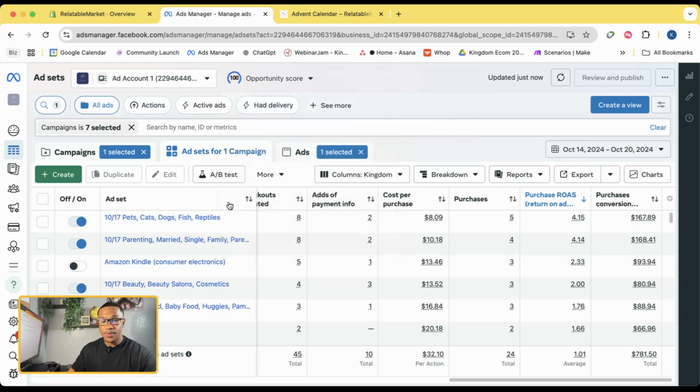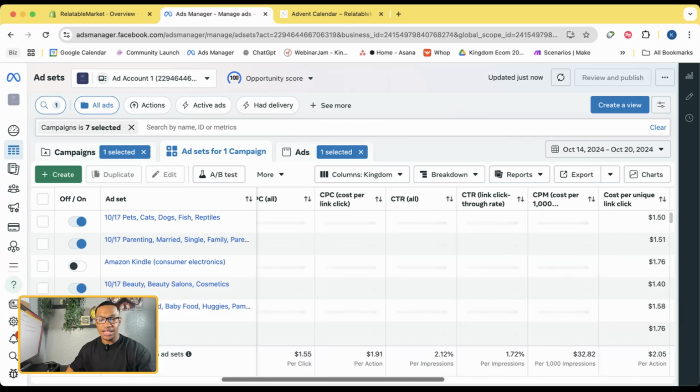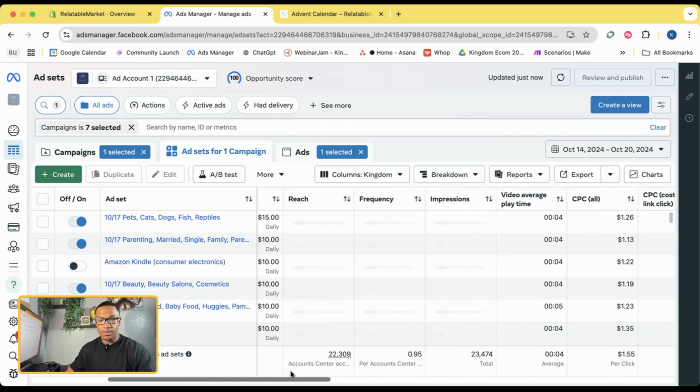So you see this dog, you see this one had 5 purchases and it had a 4 ROAS. So what do you think I'm gonna do? I'm gonna vertically scale it by putting more money into what we identify that worked. So just to not make this too complicated, I'm gonna do this one real quick so you guys get an understanding. But just off of these 2 things, a horizontal scale, which is us finding more interest and testing out what works, and then a vertical scale, you can accomplish these type of results because we're just spending $10 a day on each ad set. So just $10 a day on each ad.